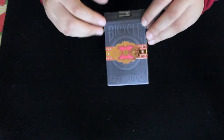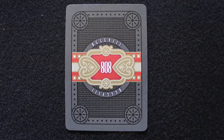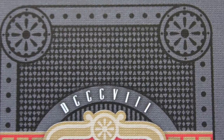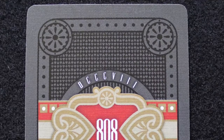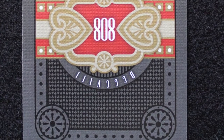The only downside to this box is that it is a little bit difficult to see everything because it is in that brownish-gray cigar color. These are the actual cigar deck cards. This is the back design — it has a strip across it that says 808. These small shapes in the background are actually different pips, and in Roman numerals on the circle in the background it also says 808. There is a nice border around it.